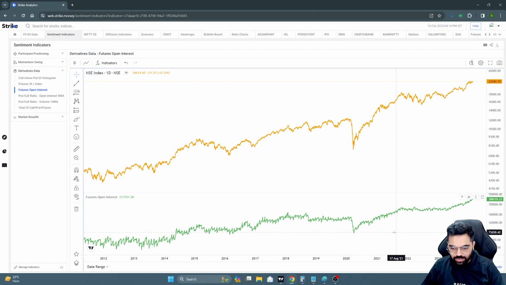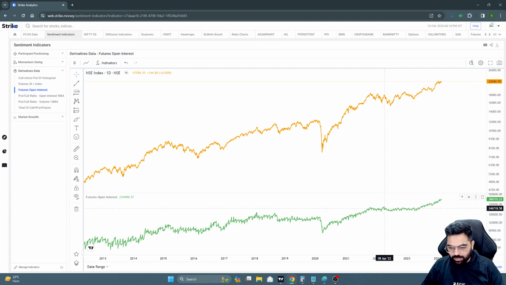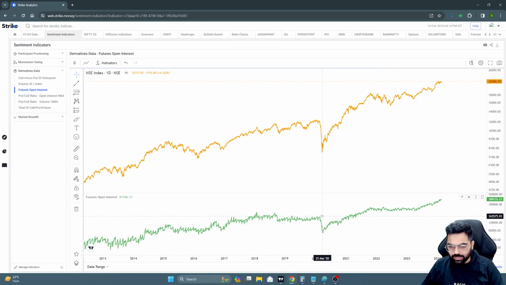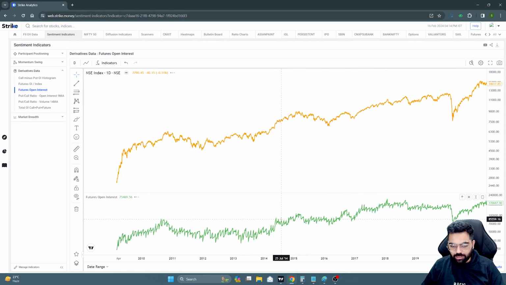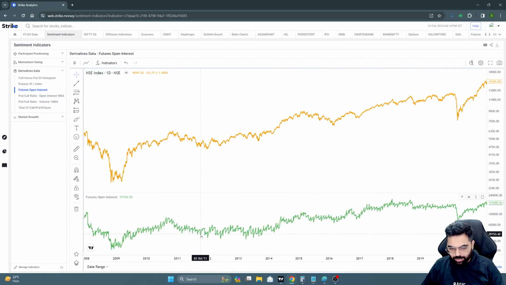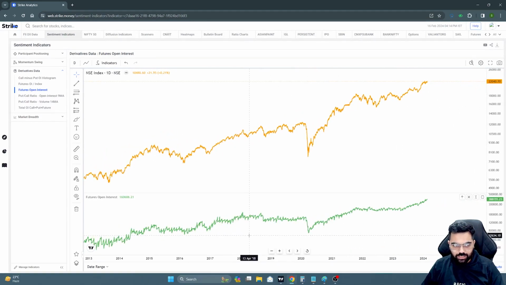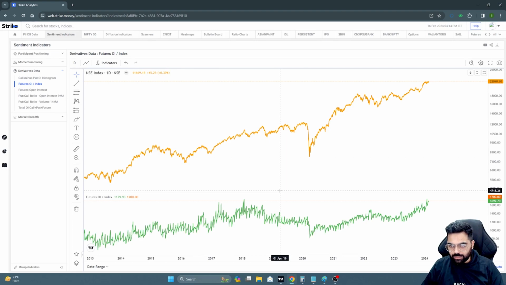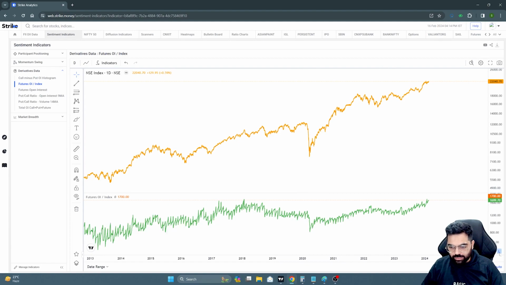As you can see, whenever open interest gets added at a market level, this indicator keeps on making new highs. So this itself might not tell you much because it always finds a new range. But when you divide this whole thing by a constant price index that is wide enough for the market, in this case the BSE 100 index, then you will see that the data is quite normalized.